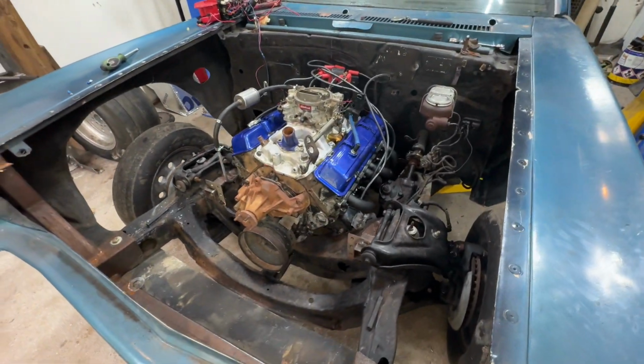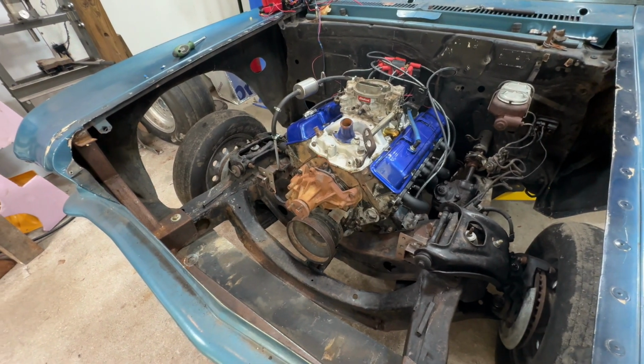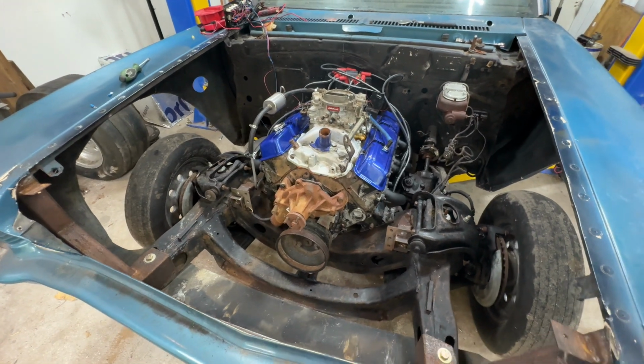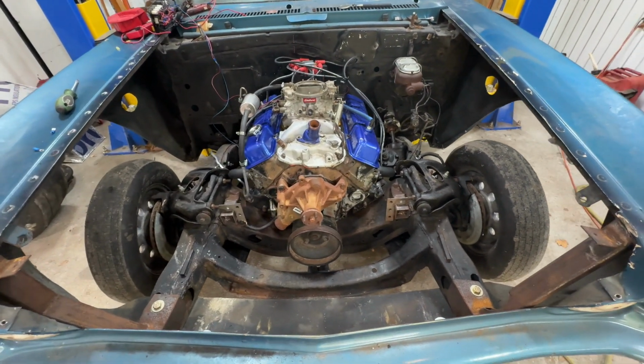So it was running in this configuration. Ignore that crazy placement of fuel line and filter. I'm waiting for the alternator bracket to show up to get the routing of that really figured out.